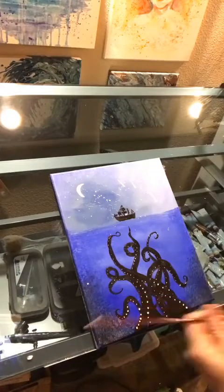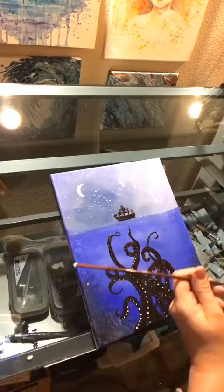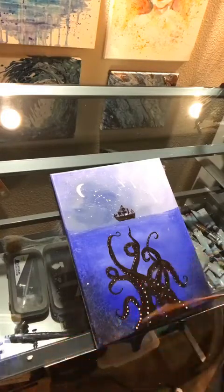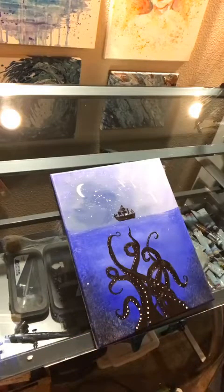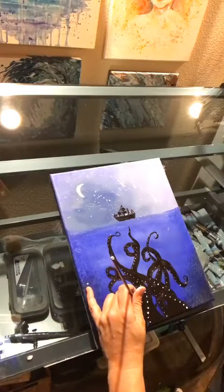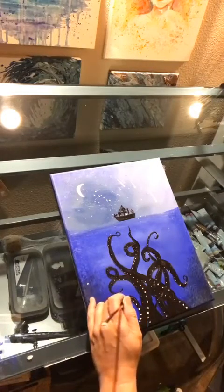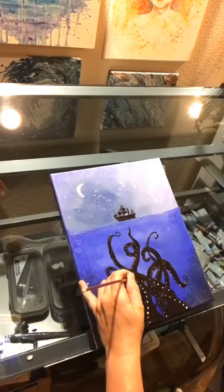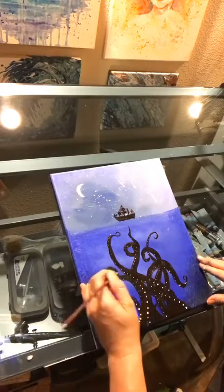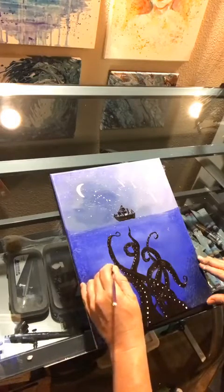Now, I kind of want to add maybe some lines down the tentacles to make them look a little bit more realistic, but I don't want it super stark white. So I'm going to do gray. I'm just going to take a lot of white, a tad bit of black to give it a lighter gray. I don't want it as harsh as the straight white. And all I'm going to do is pick a few spots where the curves are, give it some highlights. My canvas isn't exactly flat apparently because it is making noise every time I touch it.